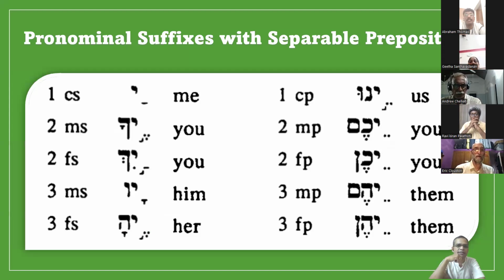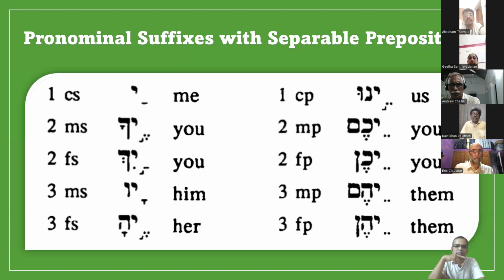Okay, like Sere, right? So accented segol, Yod, final kaf with raised kamats, meaning your. Second feminine singular, accented patta, Yod, Hirak, and final kaf with raised Shiva, meaning you. Third masculine singular, kamats, Yod, and Vav, meaning him. Third feminine singular, accented segol, Yod, He followed by kamats. It is not kamats followed by He, but He followed by kamats.